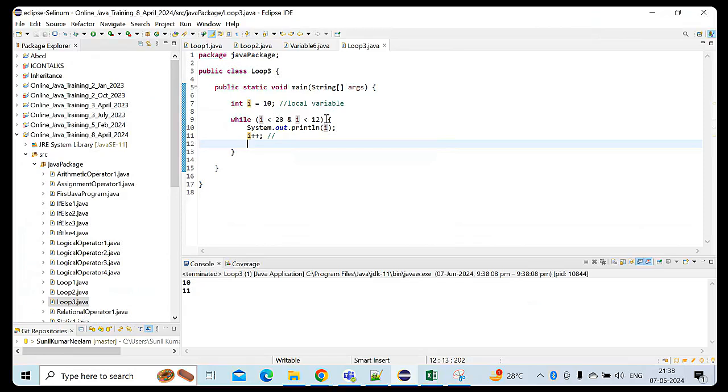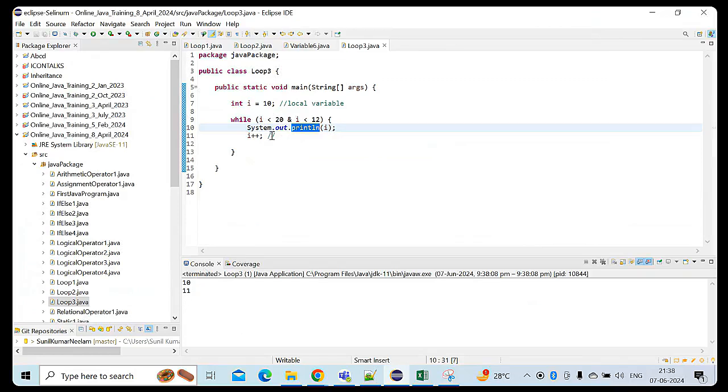Now coming to i is equal to 10. After increment it will become 11. 11 is less than 20, true. 11 is less than 12, true. Then again it will go and print the i value.